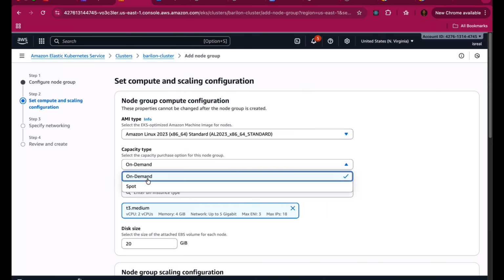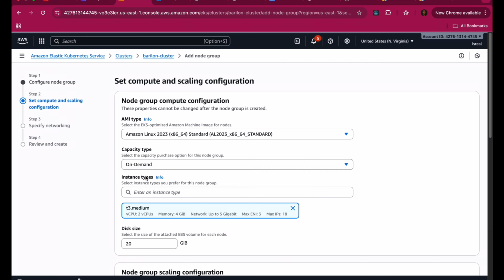Now, on-demand, you are guaranteed of your worker node. But if you click on spot, it means that AWS are going to give you some nodes at a very cheaper rate. However, you don't get guaranteed that those nodes are going to be yours. A moment, you can see your node running. Another moment, AWS can just take away those nodes from you. So run those applications that time doesn't actually matter on spot instances, so that even if they get taken away, it's not going to affect your business, right?